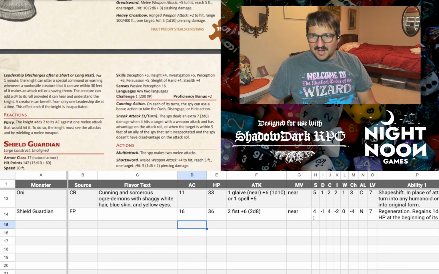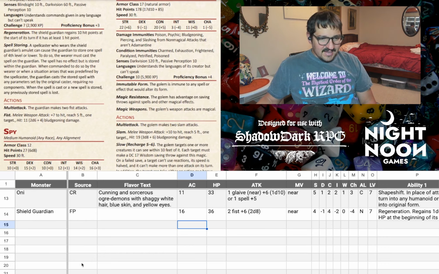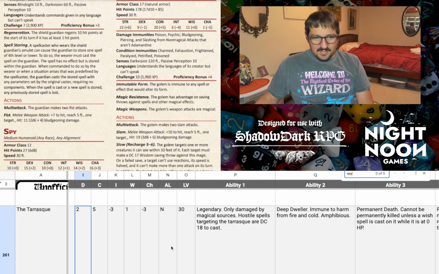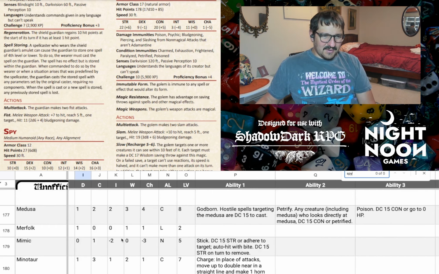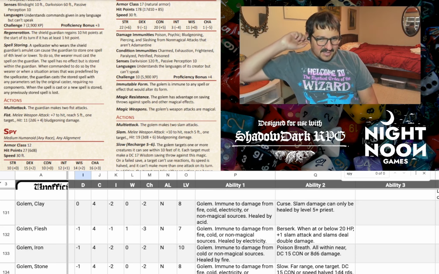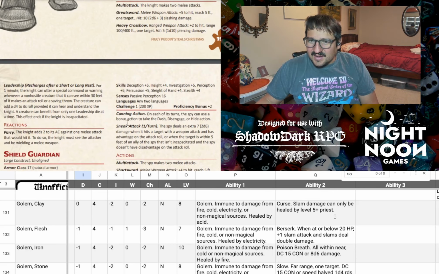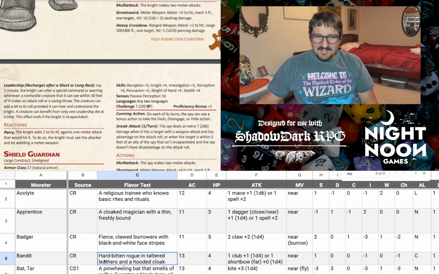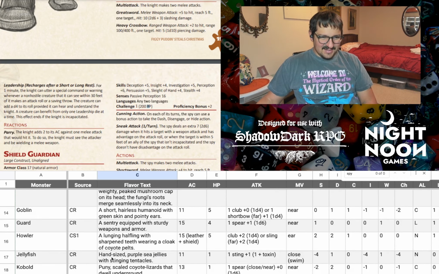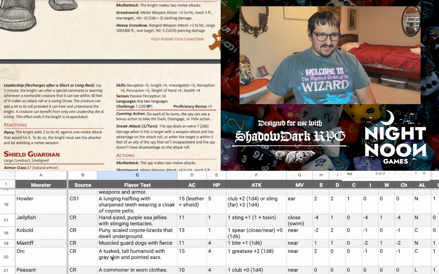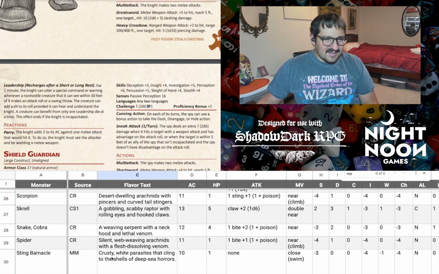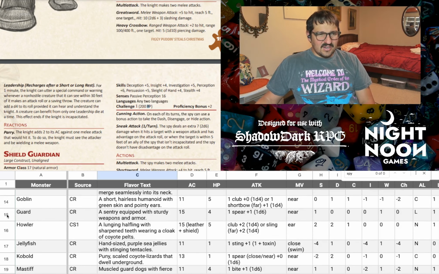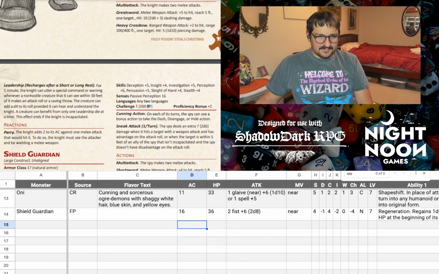Next up, we have a spy. So we'll see if Shadowdark has anything equivalent. Searching for spy, nothing specifically for a spy. I wonder what we could use in place of a spy. The spy's challenge rating is only 1, so that's probably going to put this at a level 1 monster. Maybe we're just going to use the bandit, but add a little bit of spy flair. Actually, let's use the guard and we'll add a little bit of spy flair.